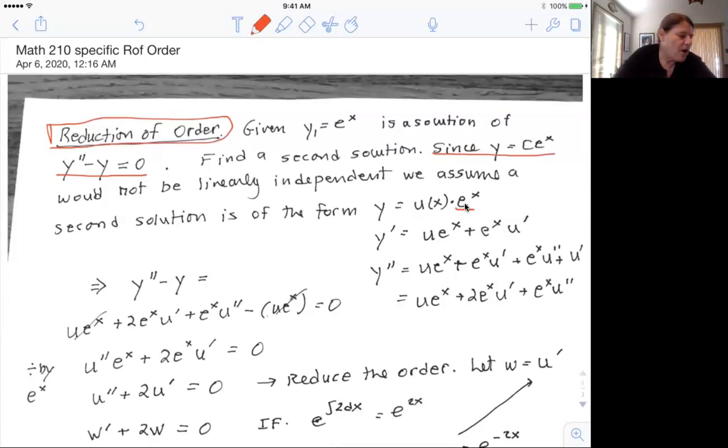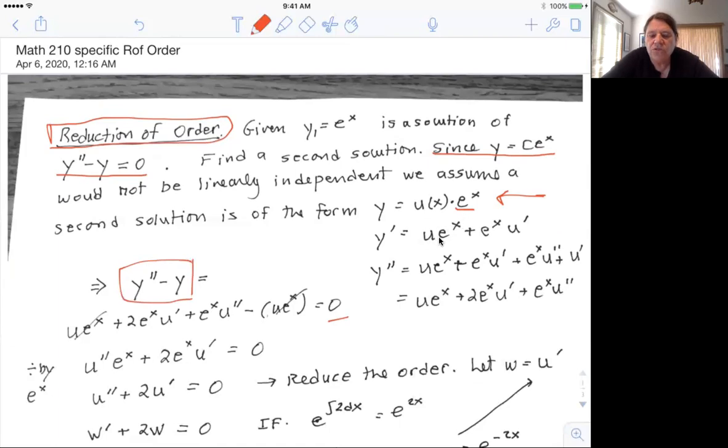So if I'm supposing that this thing right here is a solution to that DE right there, all right? In other words, that DE actually equal to 0. Then the thing I'm going to do is find y, well, I know my guess for y, y prime and y double prime. And what I'm going to do is plug all those things into here, the original equation, and see what it takes to solve that. See what has to happen here. So taking the derivatives, guys, this is u e to the x. I'm going to have to use the product rule.